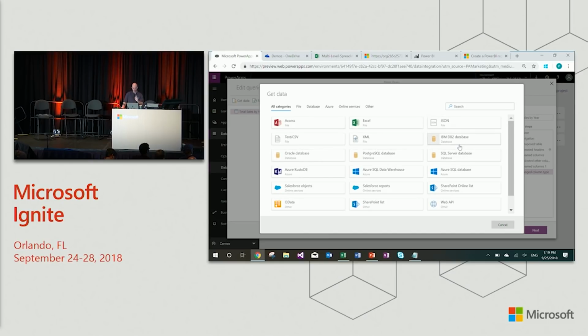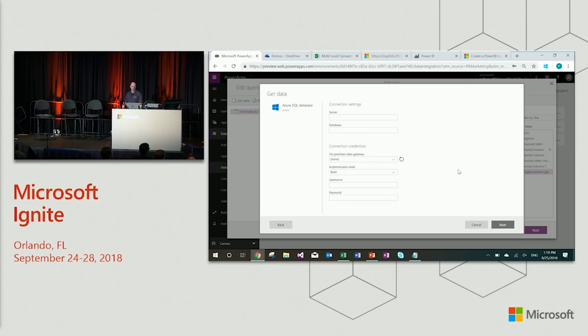I'm not going to show on-prem because I'm not set up, but I'm going to show you Azure SQL database. In here, you can just provide the server name. So that's going to be something like this. The moment I did that, did you notice that it popped in my username and the password? This is because it's already been stored in my profile. But otherwise, I could configure it here.